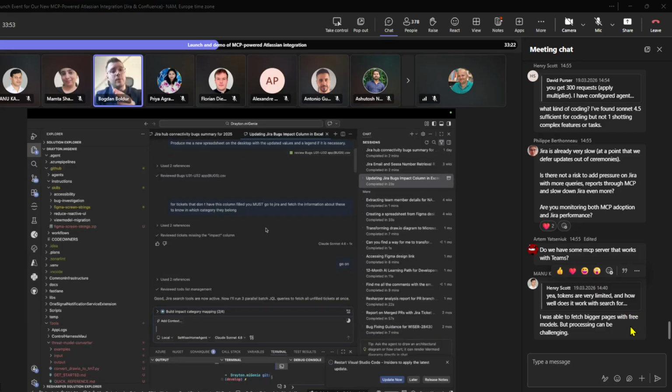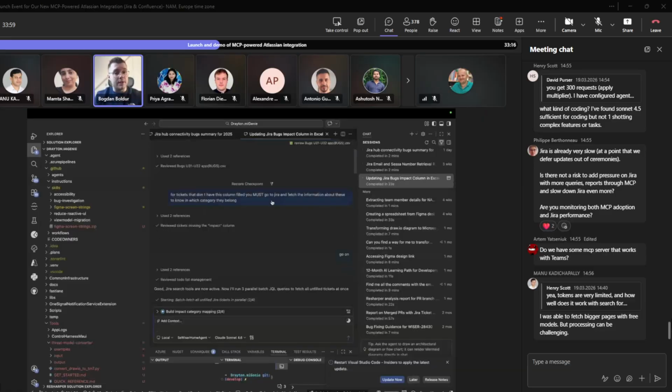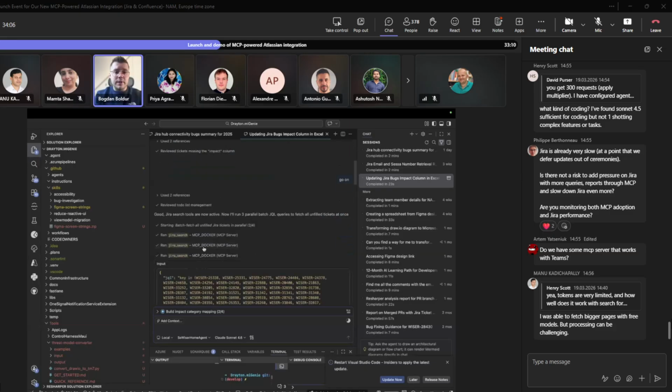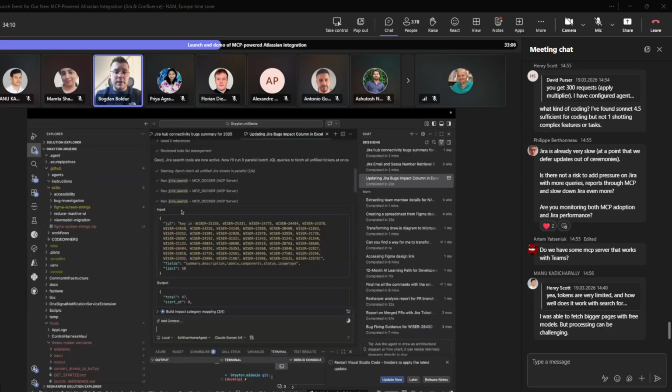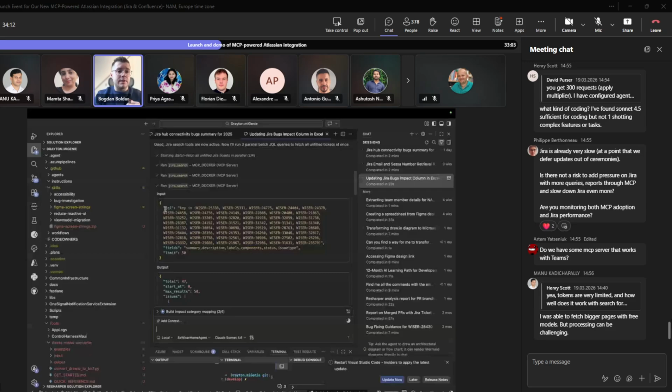But the idea is, whilst the AI is thinking, the model is thinking, we can give it hints of what it must do. So I just wanted to make sure it's going to go through Jira, because there were a lot of tickets and I didn't want to waste time. And that's what it's done. It's actually run the Jira search tools from that. And I just wanted to show you what it's done under the hood.